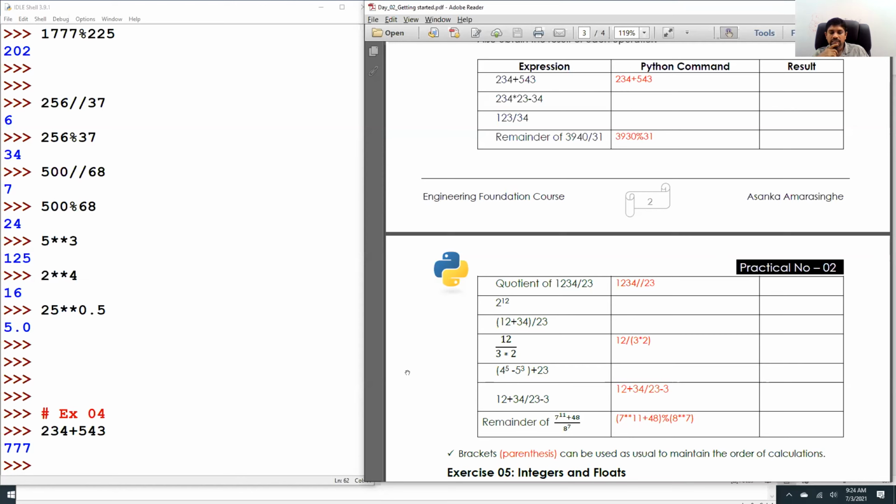Okay, I think this is manageable, right? So you can use Python ideally for basic calculations.